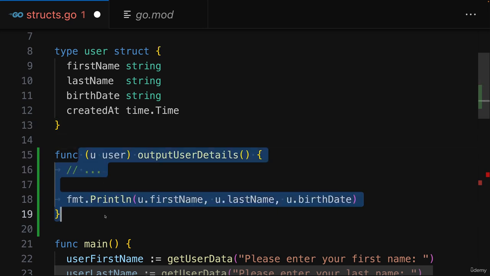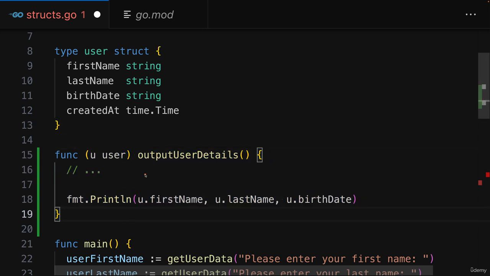And therefore this function also continues to work, because when we access you inside of the function body, we're accessing it through this special reference, you could say, which gives us access to that user struct because this function has been turned into a method of the user struct by adding this extra code here.